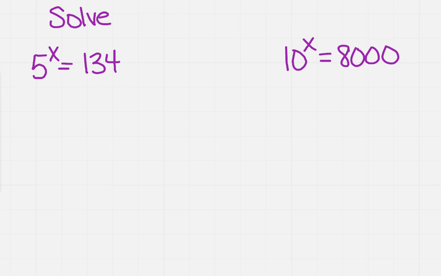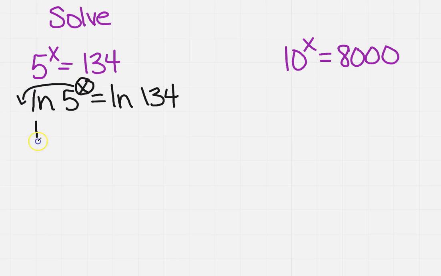It's math, right? So I notice there's nothing I can raise 134 to get 5, but remember, if I do something to one side, I can do it to the other side. So what we want to do on this is we're going to take the natural log of both sides. Now when I do that, you'll notice now I have an exponent, and remember our rules tell us that we need to get the x all by itself, so I'm going to have to bring my exponent out in front, so that's going to become x natural log of 5 equals the natural log of 134.